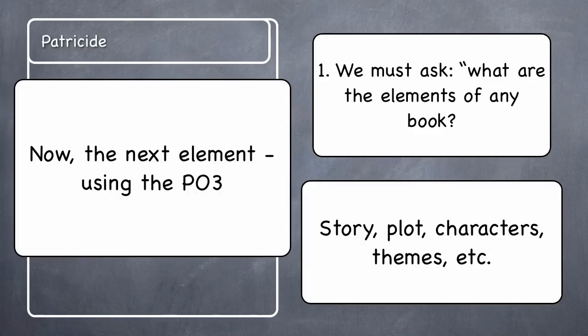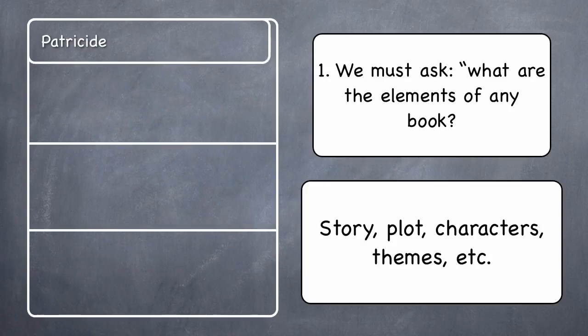And the 3 characters would be the 3 brothers, right? So again, the next element, I'm going to use the power of 3. So now, this is what I'm going to do. Section 1 is going to be about Ivan, one of the brothers. The next one about Dmitry, the second brother, and the third brother, Alexei. So I'm picking 3 brothers, and I'm devoting a section of the essay to each of the brothers in terms of patricide, not in terms of other things. So in other words, I will discuss Ivan and his relation to this event.